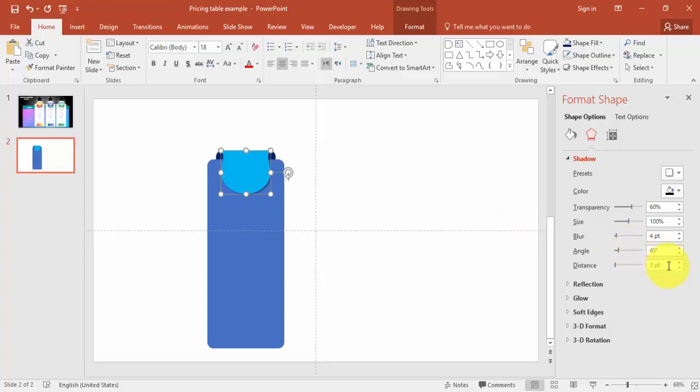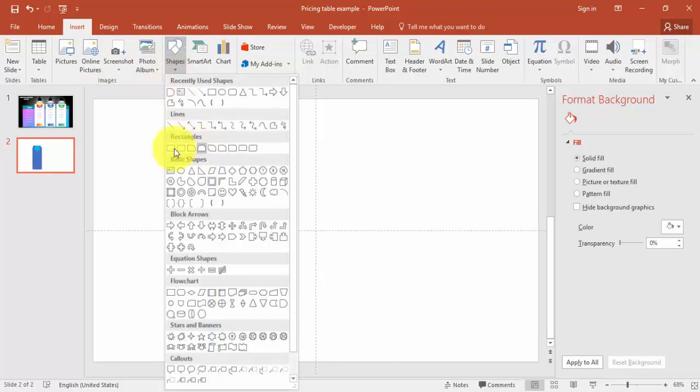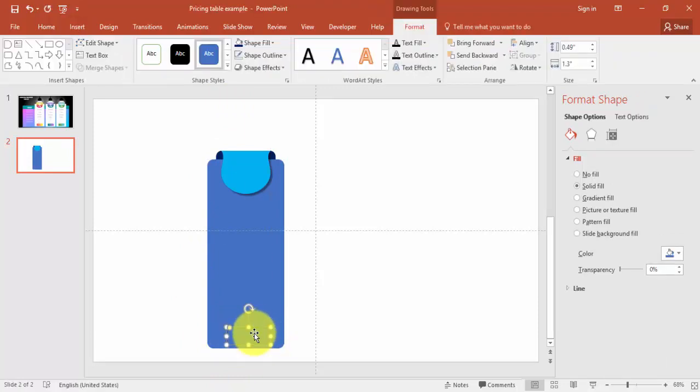You can increase the distance, and if you want, you can make it more transparent. Now I'm going to make one more box here, make it no outline and give it the same color.